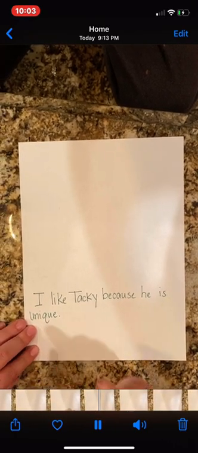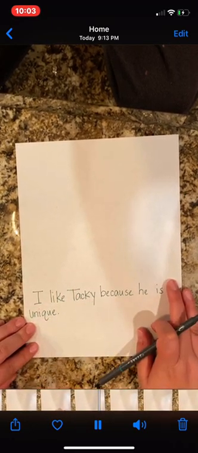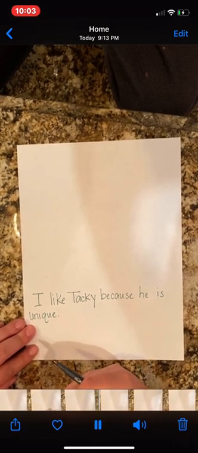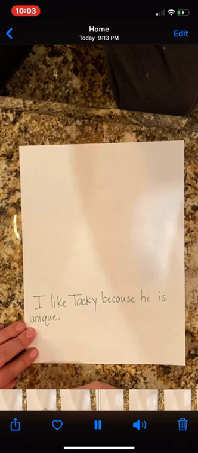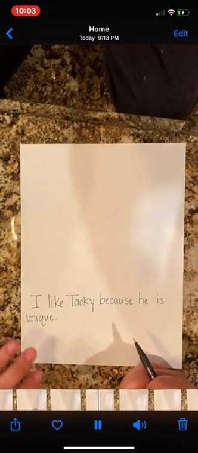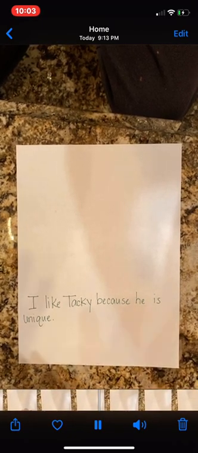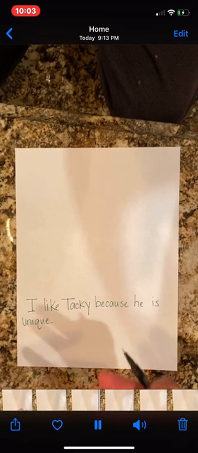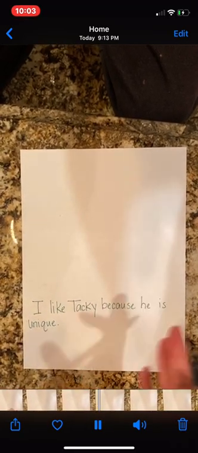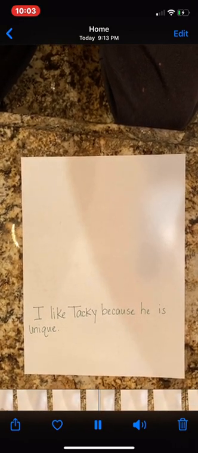So what we're going to be doing, since we used this as our sentence frame last week, is adding on to it. And like I said, we're talking about fiction and nonfiction books this week, but we're also talking about how in our fiction books we can identify the characters and the problems and the settings. And Tacky is the main character of his story. And since a penguin is a real animal, there are certain things in our story that we know about Tacky that we know he is not. He is a fiction character. There are things that we know about Tacky that make him a fiction character.